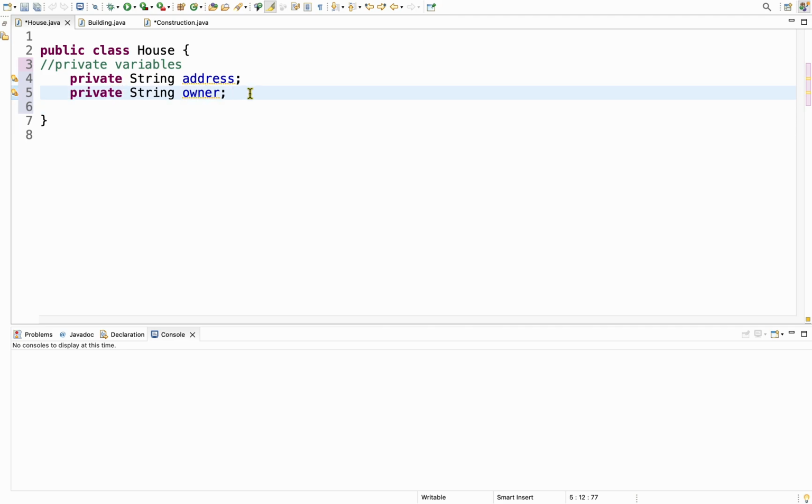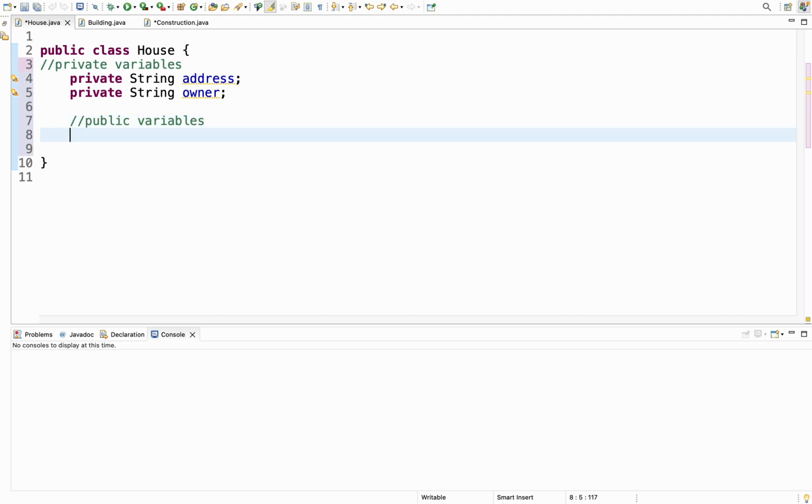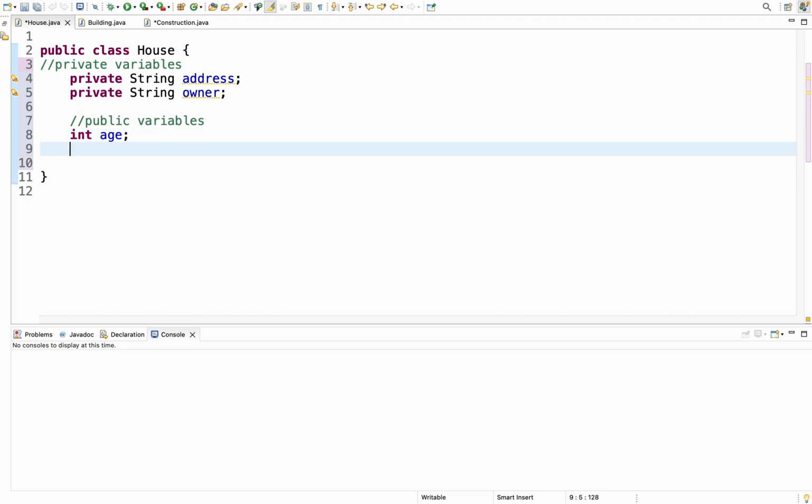Now, when you use private variables in a class, that does not mean that you're not allowed to use public variables in the class, which we can do. So I'll go ahead and create some public ones. And we'll say one is going to be int age. And for the public ones, you don't really have to specify that it's public. As long as you just leave off private, it will automatically assume by default it's public. So that's why I'm not putting public in front of it.